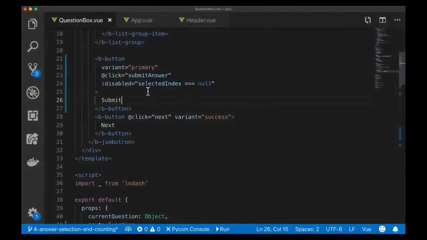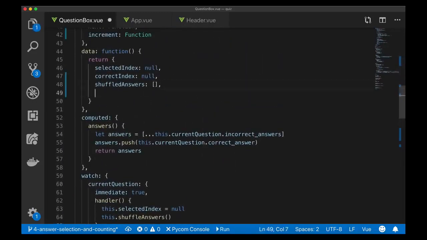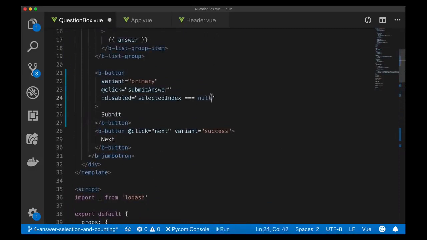Now let's work on not being able to submit the answer multiple times like we can right now. What we are doing here, just checking if the selected index is null, only accounts for the case where the user has not answered the question yet. So we're going to have to add another check to see if the question has already been answered, and if it has, then also disable this. So I'm going to add another data variable called just answered and set this equal to false. And then up here, I'm going to say and answered. So as long as both of these conditions are met.